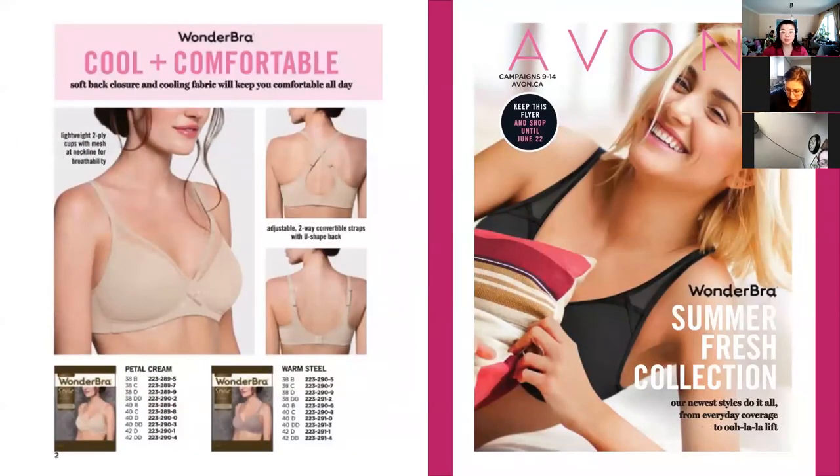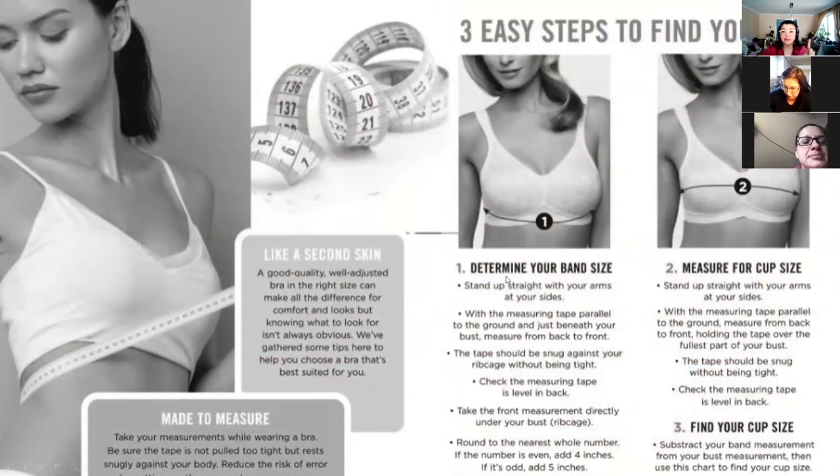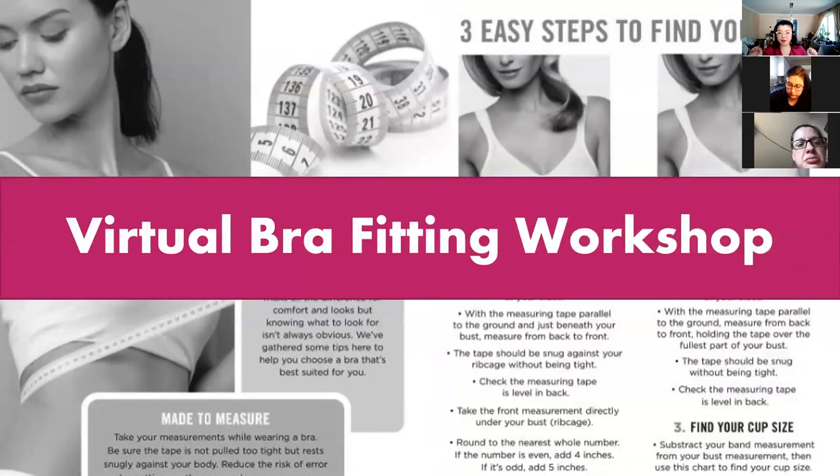Here's the Wonder Bra — I'm really excited about this. I already ordered my demo. The Wonder Bras have both the underwire and the poke-free underwire options, and different styles. When people buy the Wonder Bra, we can also promote how to properly wash undergarments — using a mesh bag, and also the Fiji laundry sheets because they are gentle. And in that flyer they also have three easy ways to find your fit — so what about doing a virtual bra fitting workshop?